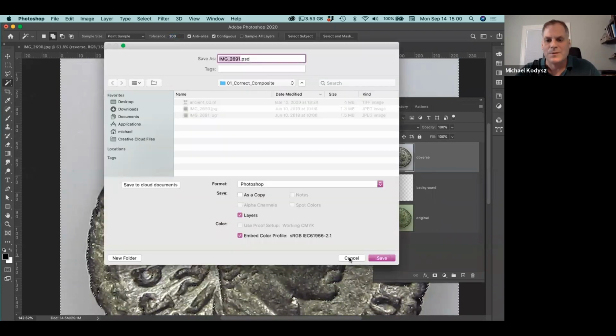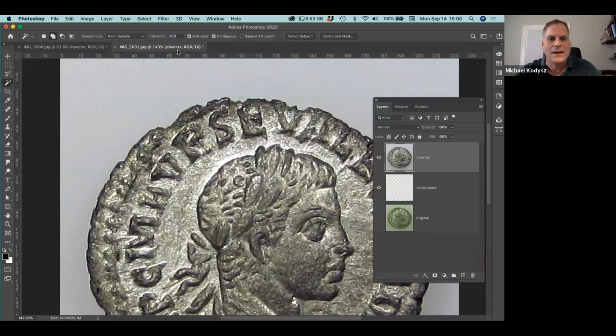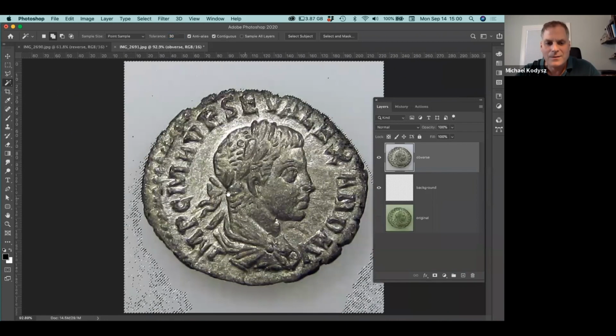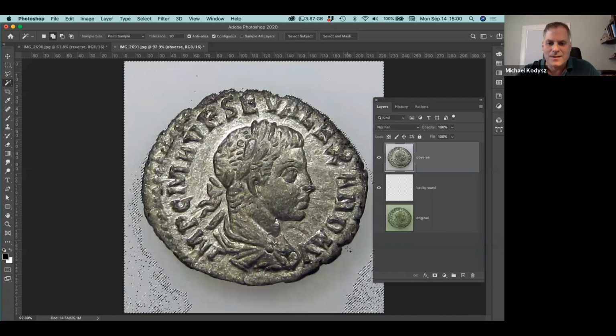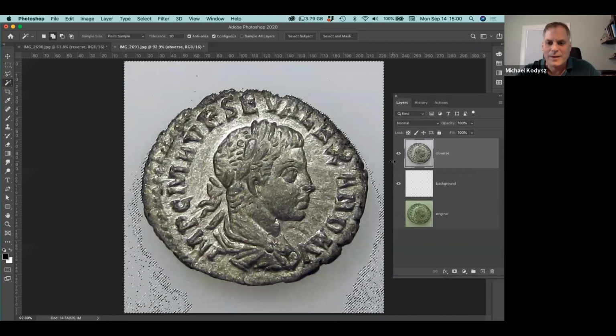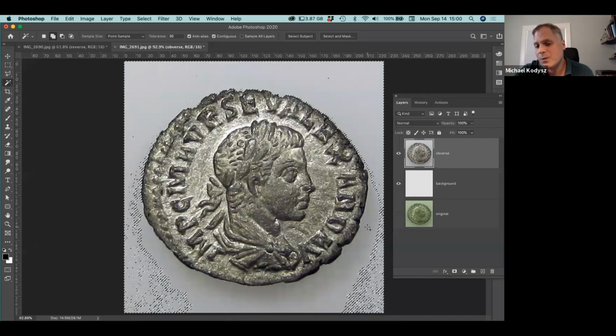So, whoops. Again, I'm going to go back down to like, why don't I go to like 30 pixels this time? And select the background. So you can see some of this darker shadow area isn't being picked up. It's not falling within the tolerance range. I know it might be hard to see, but if you look at where my cursor is down here, you can see a little plus symbol next to the crosshairs on my cursor.